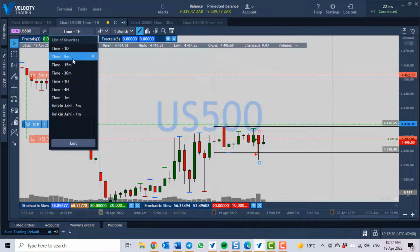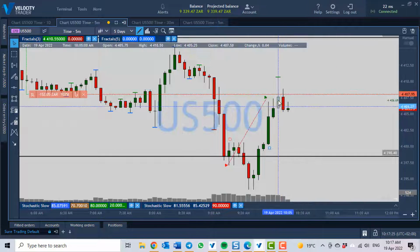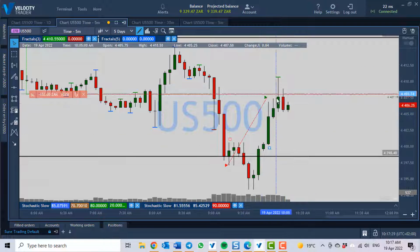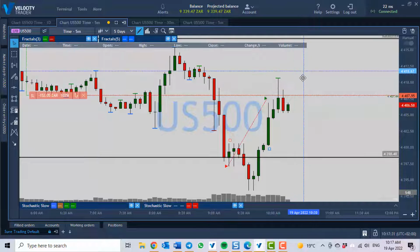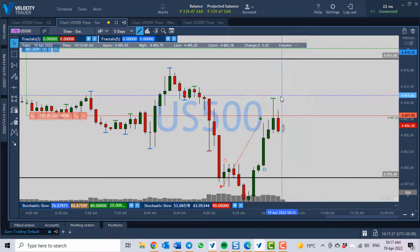Currently, if you look at the 5-minute chart, like I said, it's retraced a bit from its high over here, but looking decent for upward momentum. So we might see a breakout of the top of the range over here and then enter into a long and hopefully make back some of the profits that we've just lost. I'll keep you posted and tell you what's happening as we go along.